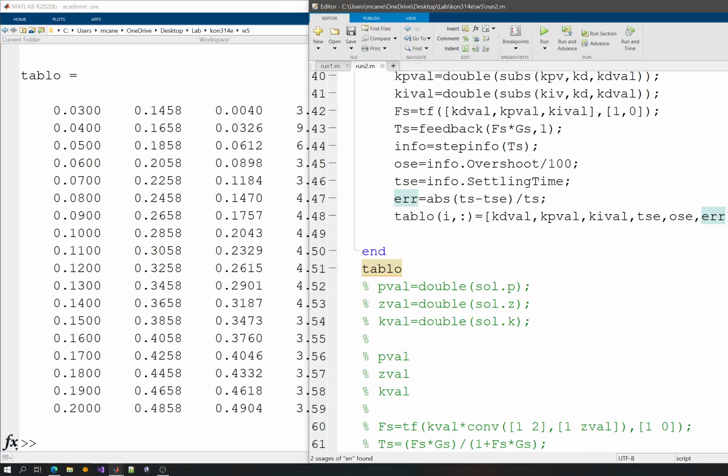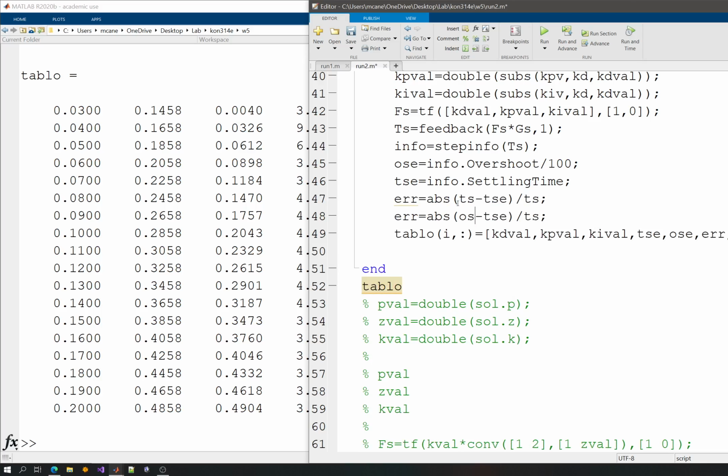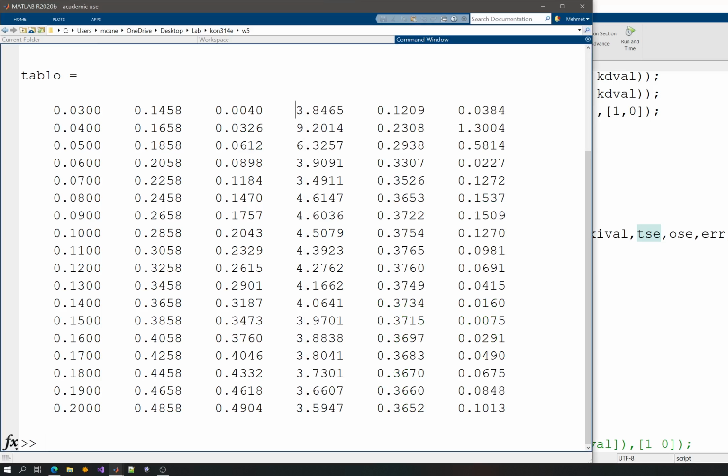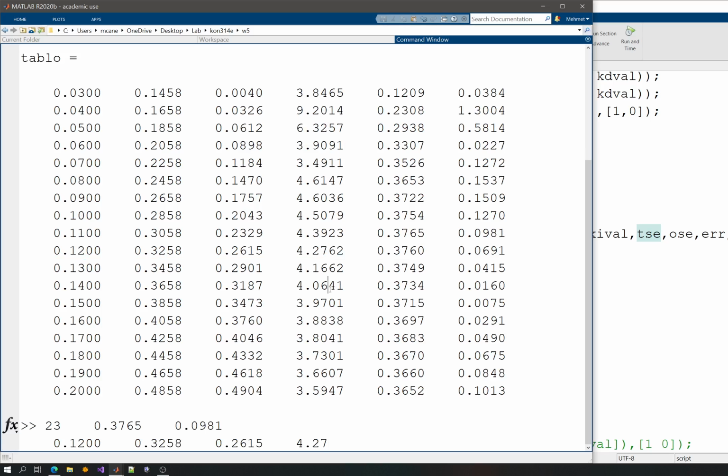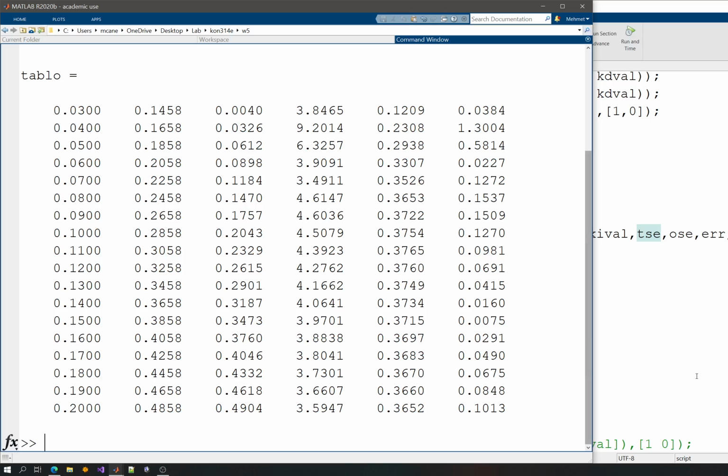But this is only the error if I'm looking at the settling time here. So I might also generate another error, let's say error 2, and this can be about the overshoot, and I will do the same. I will choose the overshoot here, choose the experimental one, and I will divide by OS. So keep in mind that I'm dividing by the specification, not the experimental data, because the specification does not change, but the experimental data will change at every row. So it's not feasible to divide by this value, because this is the experimental data, but I'm always dividing by 4 for every row. So that makes it a valid comparison tool.